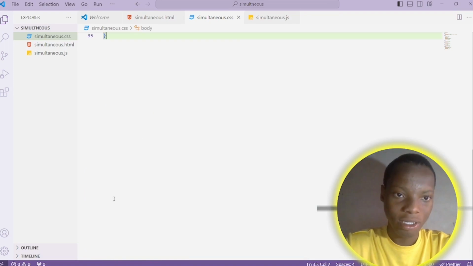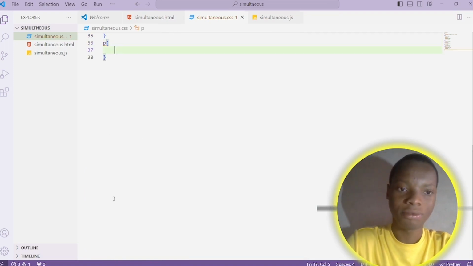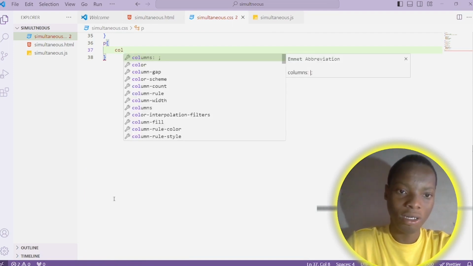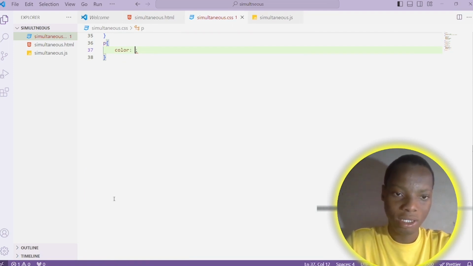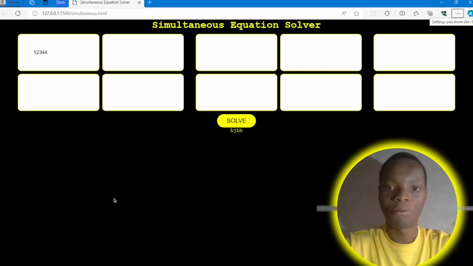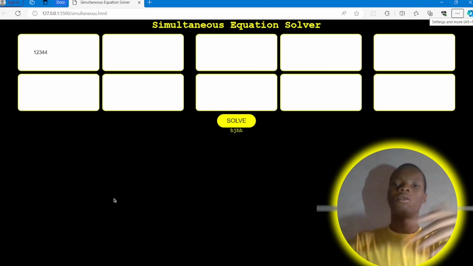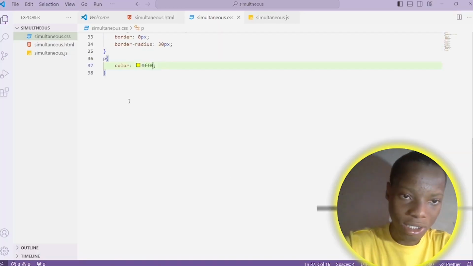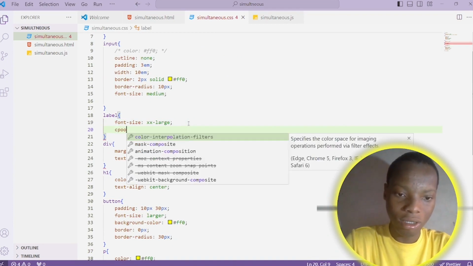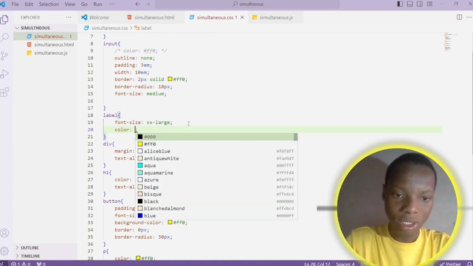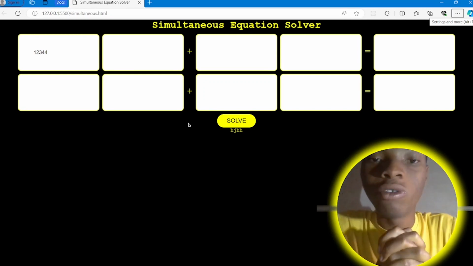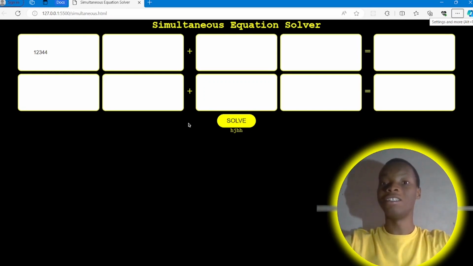So let me just make that P something. Yep. So let me just make this P color yellow. Yep, color yellow. No, not black. Yellow. Yes, that's it. Everything's looking nice. So the next thing we're going to be doing right now. Wait, the label. I've forgotten the label. So color yellow. Yes, yellow. So the next one I'm going to be doing right now is actually writing the JavaScript.